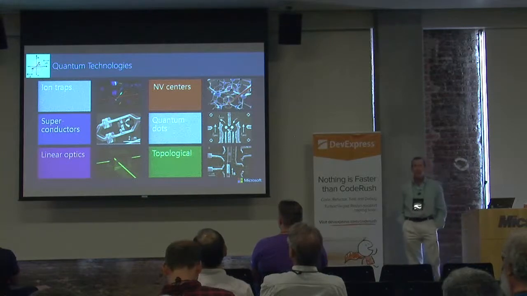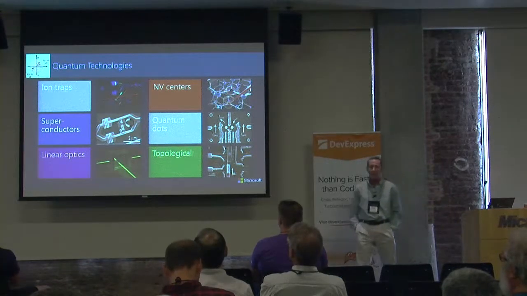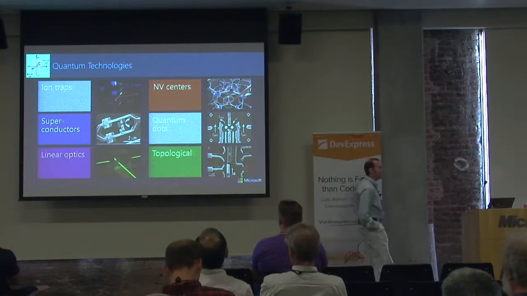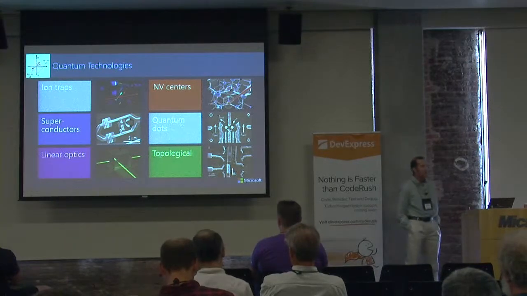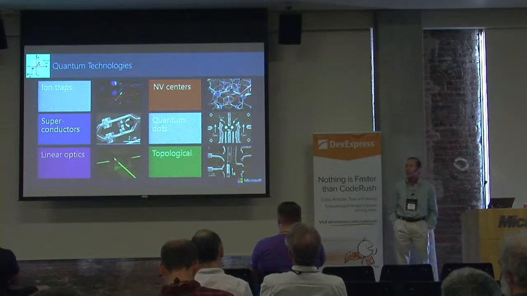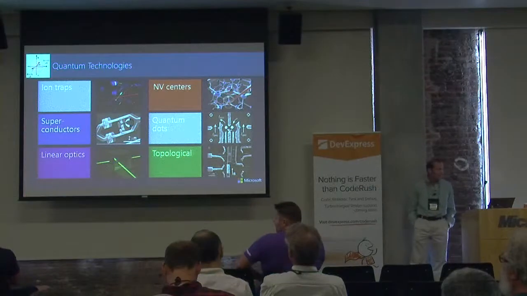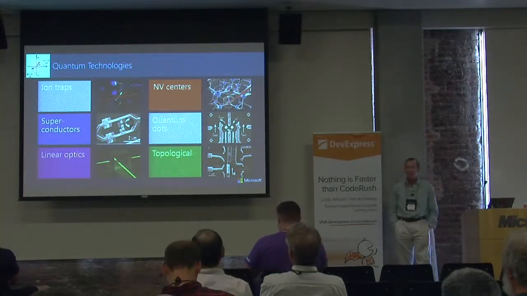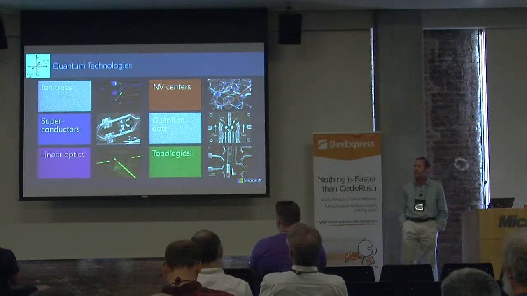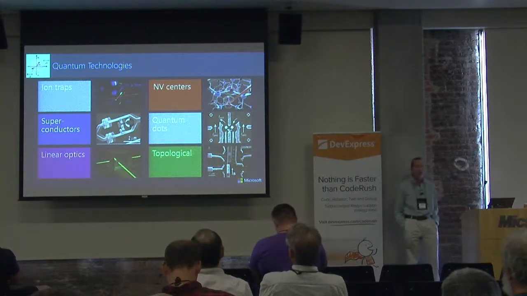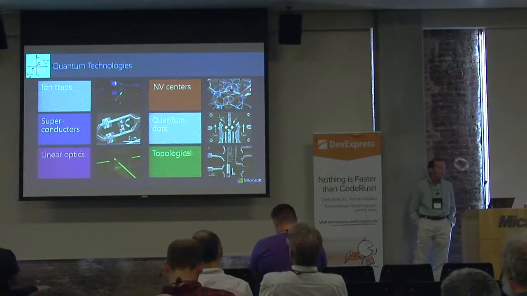There are a lot of different technologies. One of the problems with quantum is anything at the quantum scale can be used potentially for quantum computing. It can store ones and zeros, and we can do a lot more than that with them. These are a few of the more popular technologies. I'm not going to go into them in this talk, but for characteristics, ion traps in the dozen range. We can build qubits, we can compute with them, we can do experiments, but they're very slow.